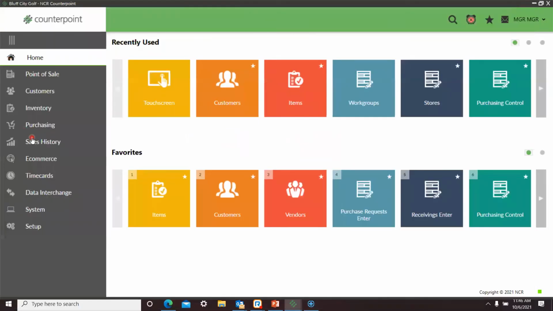So the next thing and last thing I'm going to show you is the message center. That's internal email only within your Counterpoint network, or you can also send instant messages. So there's an envelope on your toolbar right up here. And as long as your people can see this envelope, they can send an email. So I'm going to click on this envelope.